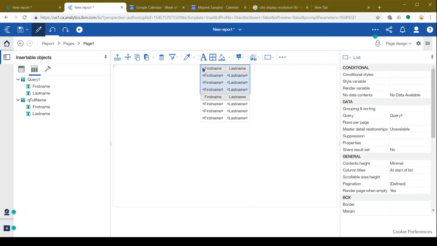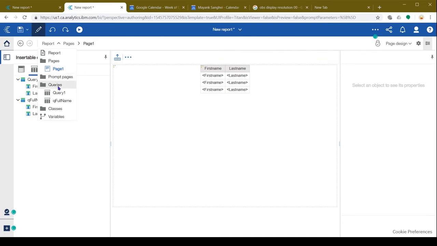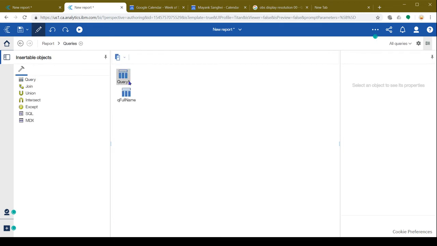Oh, I'm not sure keyboard shortcut is going to work in Chrome. So let me try the UI way. Let me select this, cut. It is copied and our query is still there. Okay, so if you want to retain the queries, don't use destructive delete. You can use cut operation to remove your elements. In this approach, my element is removed, but query is already there. But this is the testing query, so I am fine with this. Let me delete it manually.